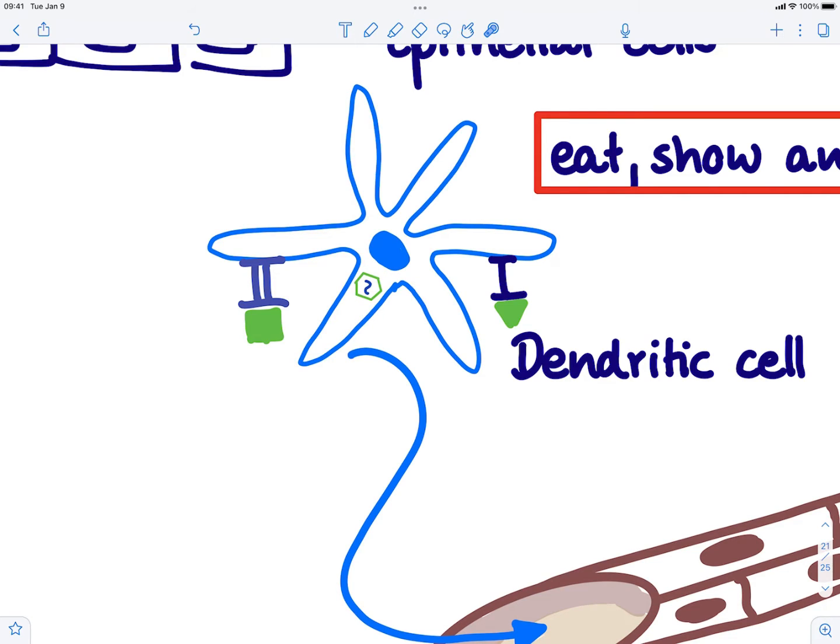But not every virus will infect dendritic cells. Let's take this virus out again and say, okay, what's going to happen if the dendritic cell does not get infected with the virus? Because this is our connector. The dendritic cell needs to go to the lymph node in order to activate a CD8 T cell. So no other cell can really do this job.